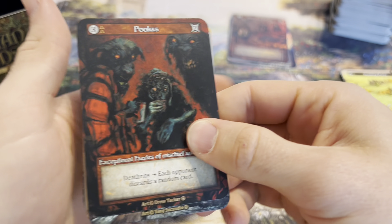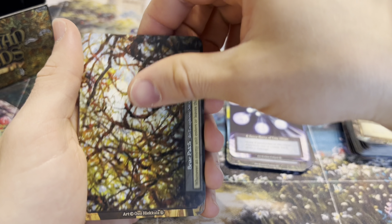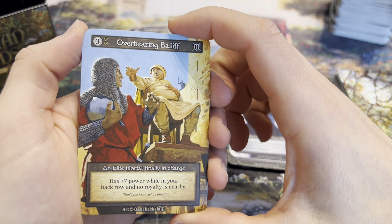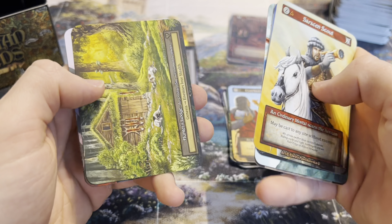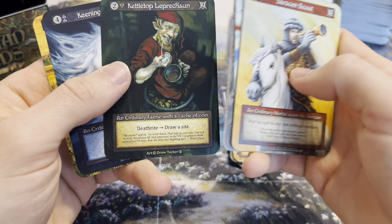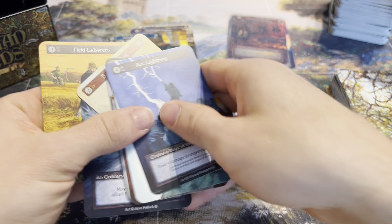Right side, last pack. We already have this one in foil - it looked amazing. And we have another elite - we have our playset now, that's nice. I'm still interested in seeing how these back-row interactions play out. There are a lot of cards that give you advantage if you play them in the back row - either minions like this one, or even sites that give you an advantage when played in the back row.